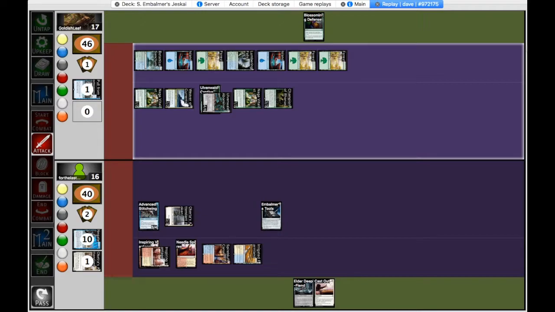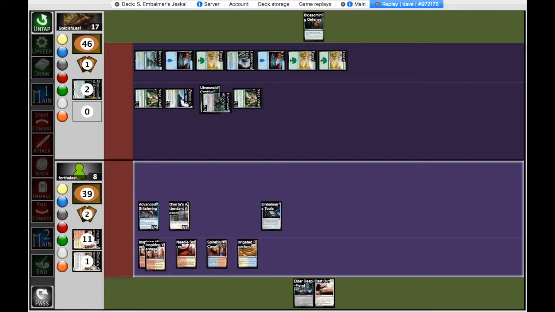I'll block Champion of Rhonas with Advanced Stitchwing. Yep. And you take 1, 2, 3, 4, 5, 6, 7, 8. And I will pass it down. In your end step, I'll mill myself for 1. Yes! Hooray! Value, man. Inspiring Vantage. That's better than drawing it. And that's all I can reasonably do.